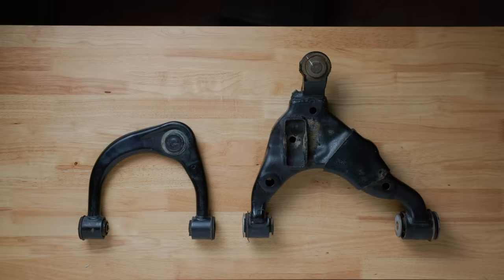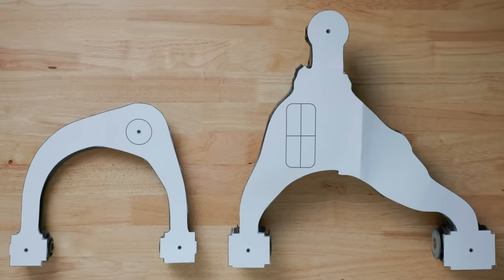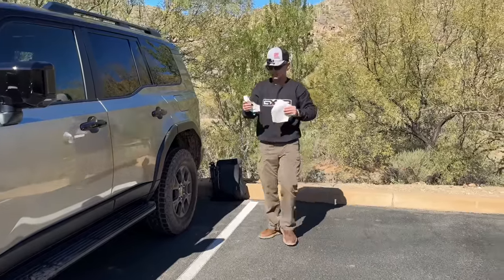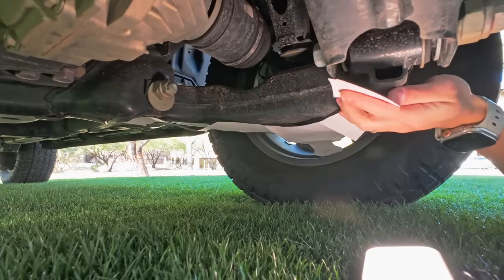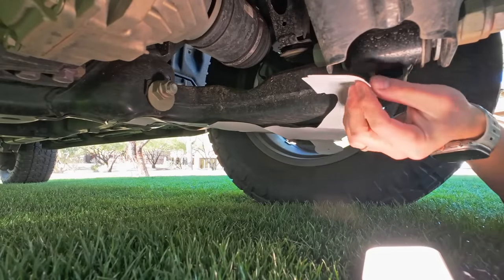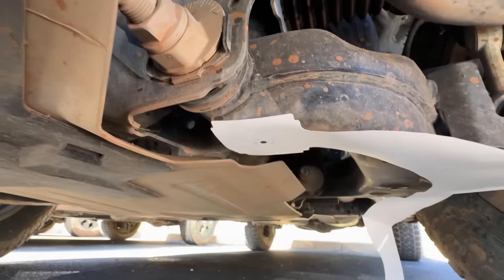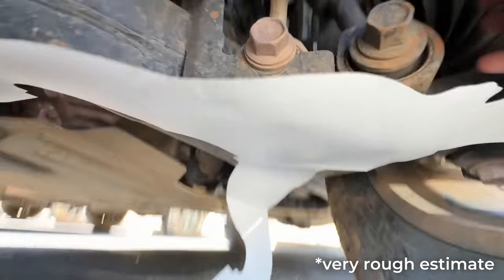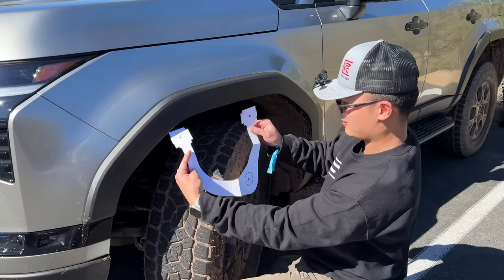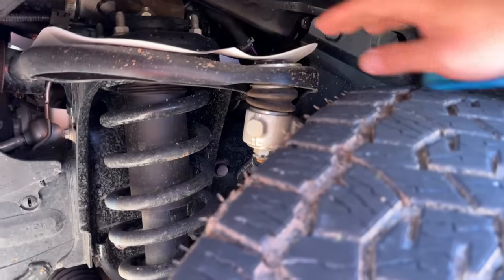But nerdy as I am, I actually prepared some true scale control arm templates from the old suspension. During the press event, I stuck them on the new suspension using magnets, so I could have a direct visual comparison. Using my template, I found the new lower control arm was roughly 1.4 inches longer. Not bad. But here is something interesting. The upper control arm did not get much longer.